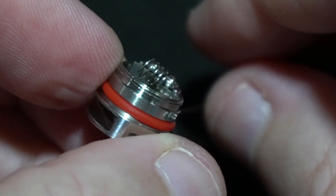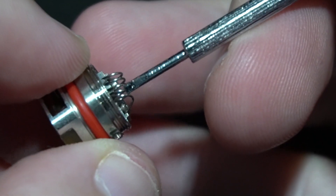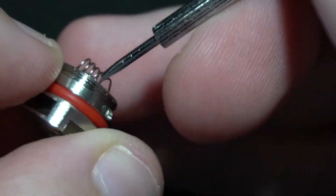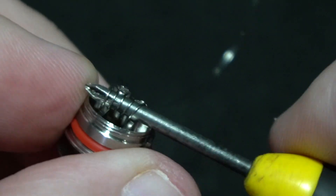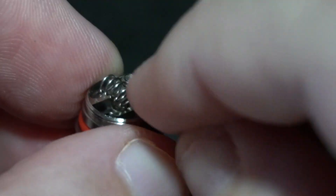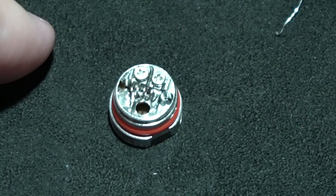Then what you could do to space it out a little bit more to make it perfect — take a little screwdriver, just kind of put it in there. I have no way to fire that up, so I'm just going to wick it. Now we're just going to let that sit for a little bit, let that saturate. Again, no way to ramp that up, to heat that up, or nothing. You can see that it is picking up at a one-ohm build.